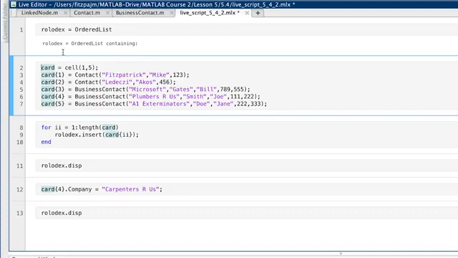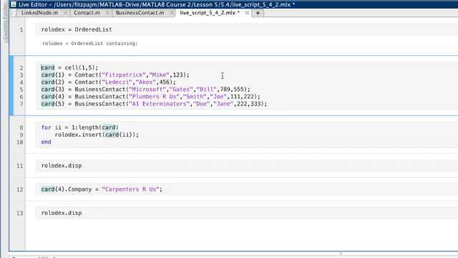And we have a Rolodex containing, well, nothing. You know, we should probably have ordered lists display a better message when the list is empty. You could try that sometime, but for now let's go ahead and put some cards in our Rolodex so it'll contain something. We'll make 5 cards. And we'll put them in cells. 2 are ordinary contacts, and 3 are business contacts. These are, of course, different classes, so I couldn't put them all in the same vector, what with MATLAB arrays being homogeneous and all, so I used a cell vector.